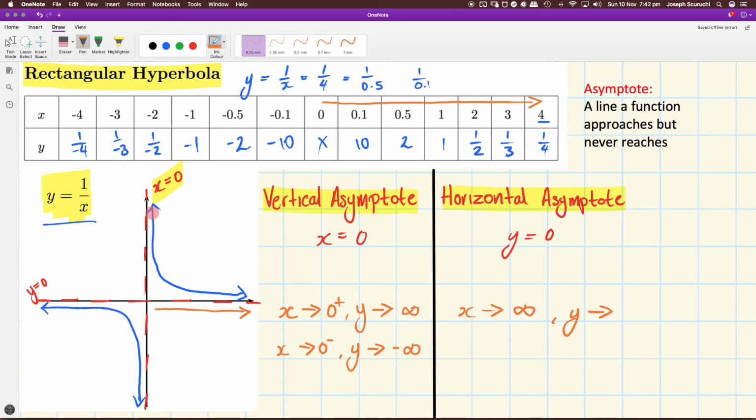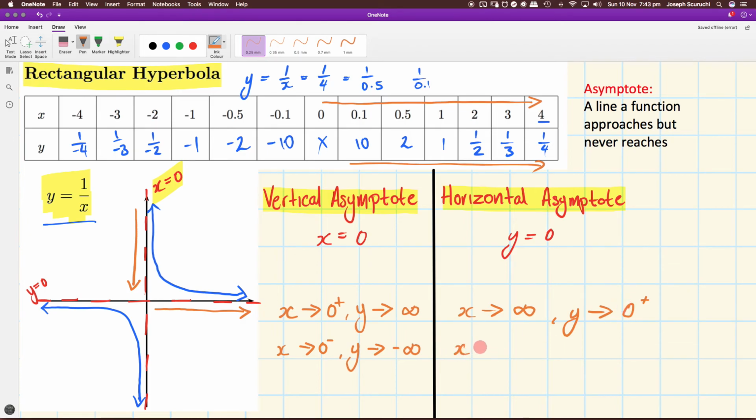And you can see it here just by looking at this graph. As x gets bigger and bigger, this line, I haven't drawn it very well, is getting closer and closer to my asymptote. So my y is getting closer and closer to 0 from the positive direction. And if we look at our table of values, we find that to be true. I'm going 10, 2, 1, 1/2, 1/3, 1/4. I'm getting smaller and smaller. I'm approaching 0 from the positive direction.